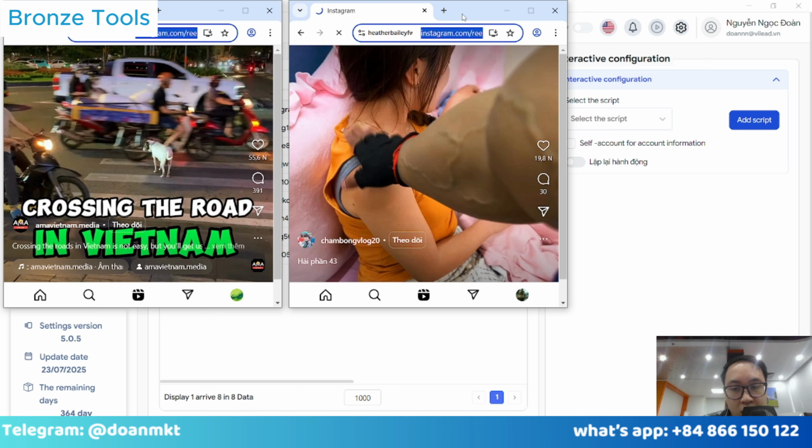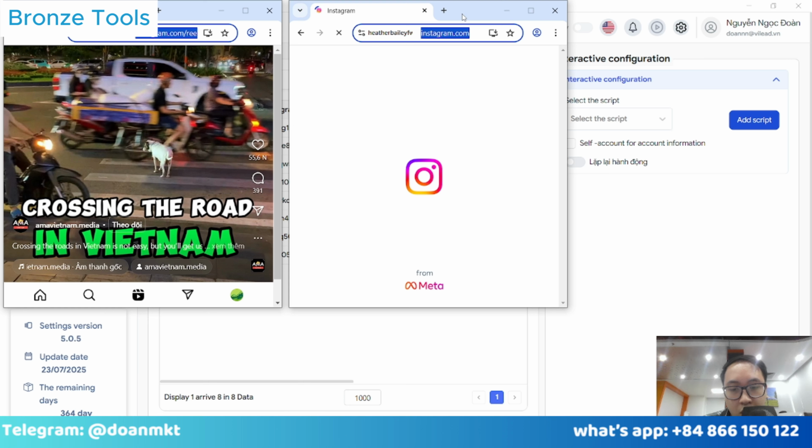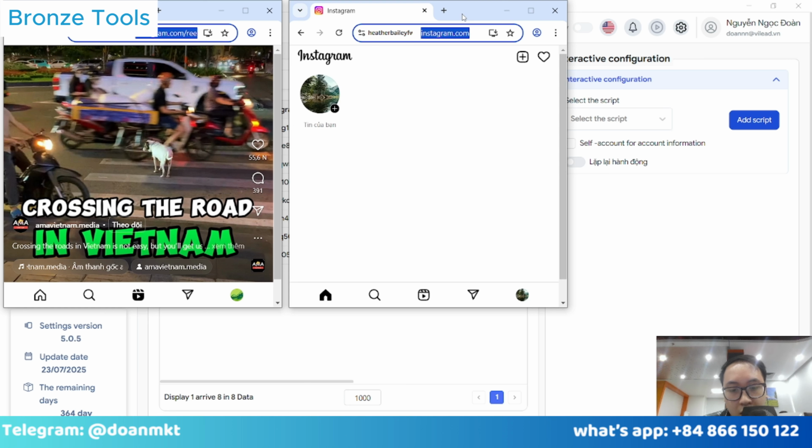So basically, it should show you how to farm multiple Instagram accounts and create a warm-up script.